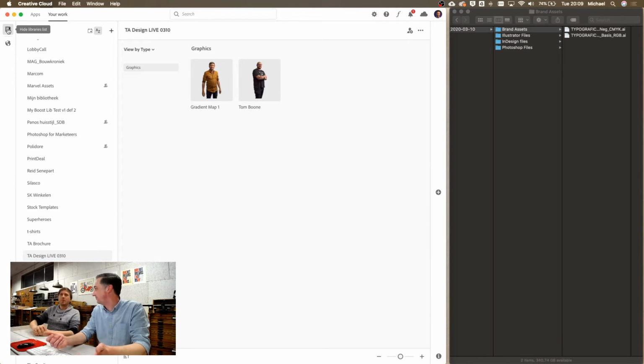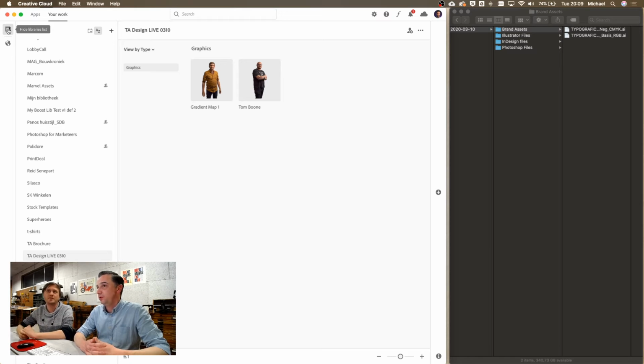That is true. They have no access to fonts, for instance, so that might be a bit of an obstacle. However, I've seen other companies get away with libraries in a very smart way, so they can share their assets with a collaborating freelancer, for example. It's very easy to do this if you adopt the new workflow.